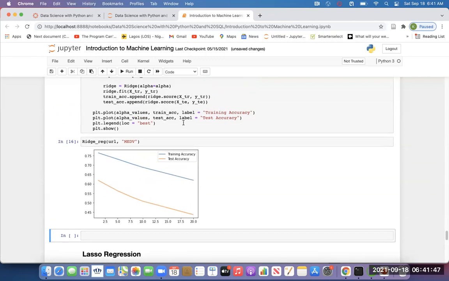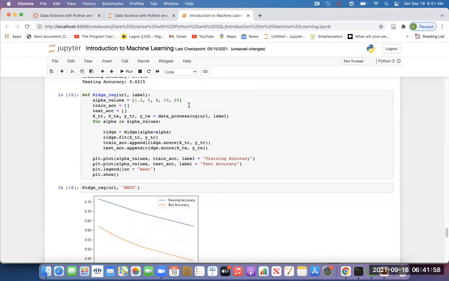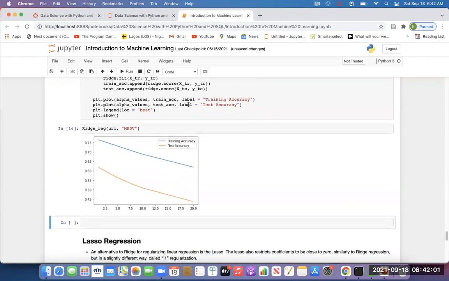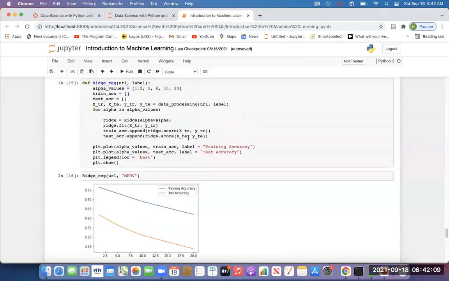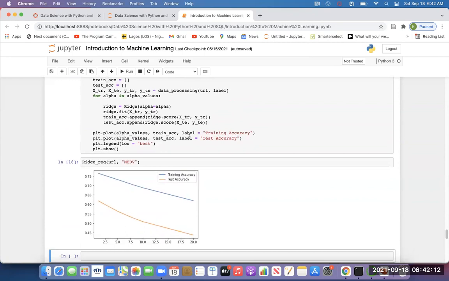So you know this now. At this point, you can conclude that the data is maybe too small for the model, since regularization doesn't work, and you've shown it. That's why visualization is good. You've tried different values. You've tried increasing the regularization parameter, the alpha values. From 1, you used 1.2, 5, 8, 10, and 20. And for all the values, the model still overfit. Why do you say it overfit? The training accuracy was far higher than the test accuracy across all the regularization parameters.